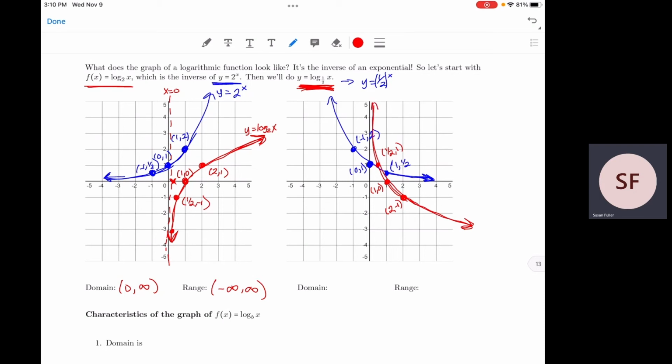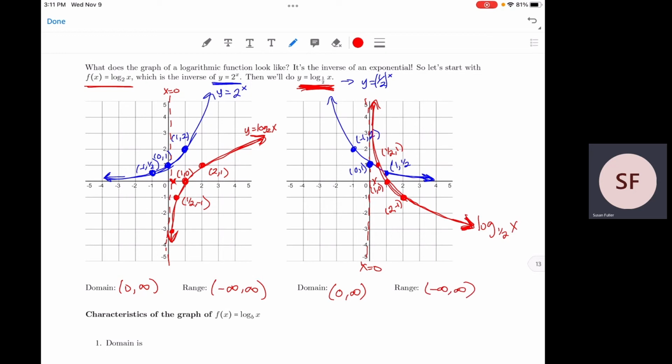So this red one is the graph of log base 1/2 of x. Again, I have a vertical asymptote here at x equals 0. And the domain of this one, again, is 0 to infinity. No x values are covered at 0, but as soon as we take a little step to the right, we have partners. So 0 to infinity are the x values that have partners. And my range, again, continues up to infinity and slowly covers everything down to negative infinity. We cover all the y values from -infinity to infinity.